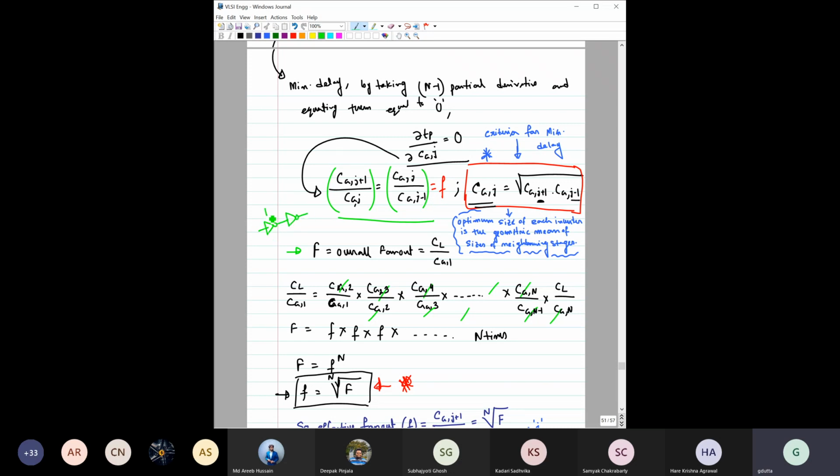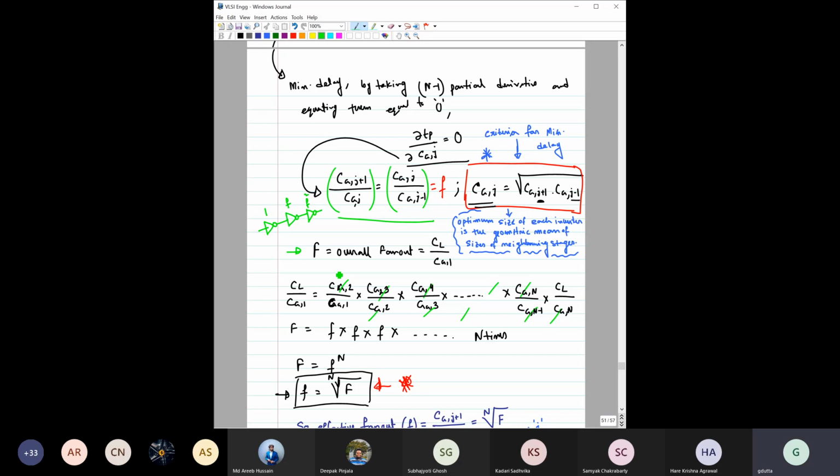So that means if the size is 1 here, then for the next stage the size has to be increased by F times. So it is 1 into F. The next stage, it has to be F into F, so it is F square. So when the size is 1, the next stage will be F, the third stage will be F square, and so on.